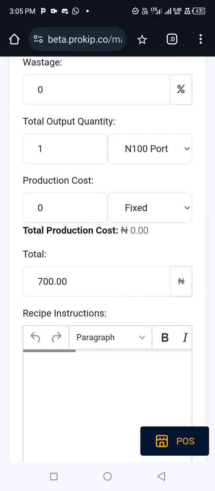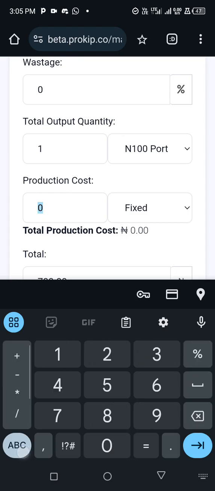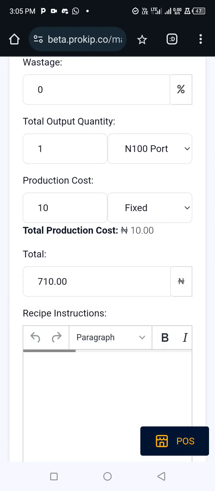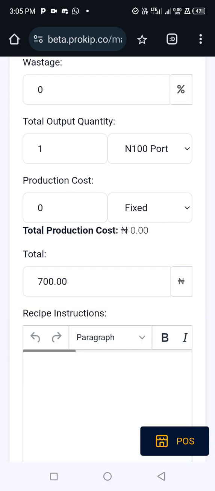If you had any extra cost, you can put it where you have production cost, maybe the cost of your gas, cost of your kerosene, any additional cost, you can put the cost there. But let's assume we didn't have any other cost, put it 0.